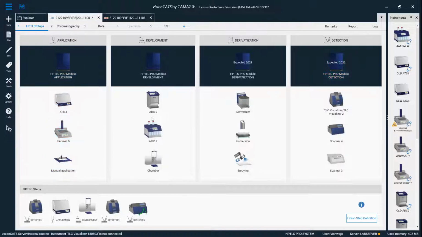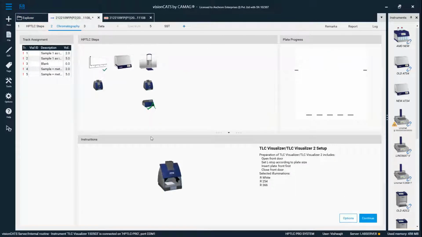So we can select each and every important step here. And this is customizable. You can see how user friendly it is. Just suppose if I miss something to add in this sequence, I can add that part later on also in incomplete steps. So after selecting all steps involved in my analysis, I'll click on this finish step definition. So here you can see, first of all, I have to keep the plate inside the visualizer. It will capture the plate image and it will show us whether our plate is clean or not.